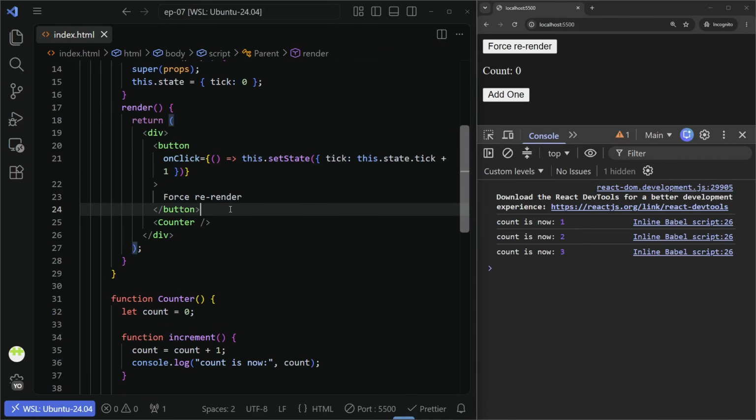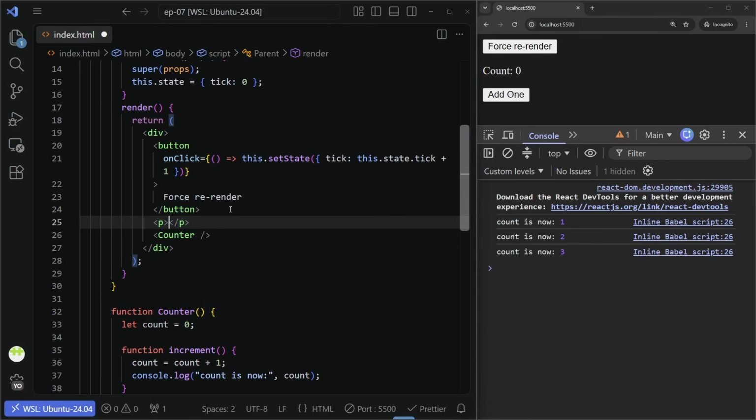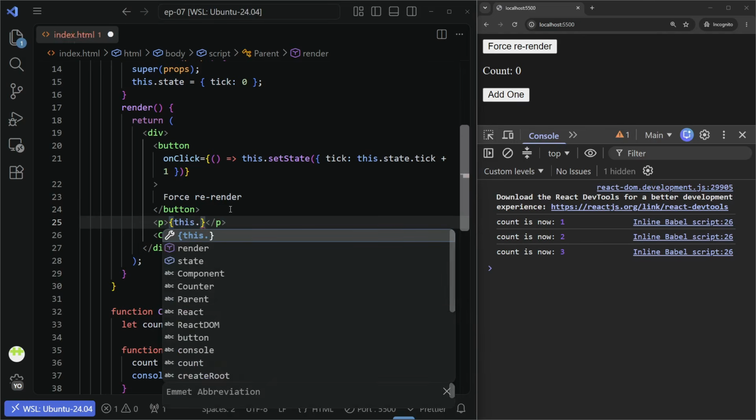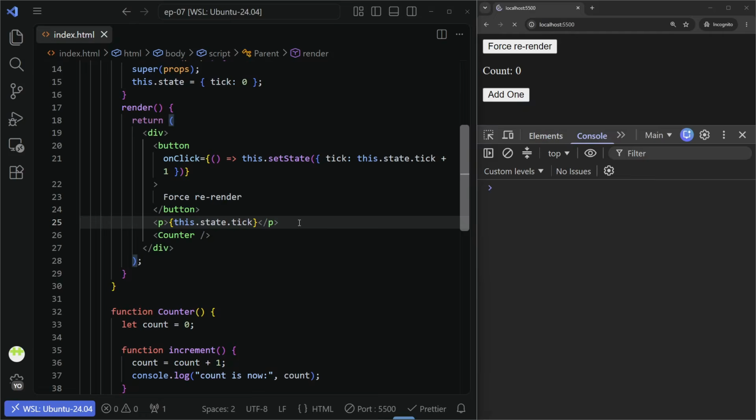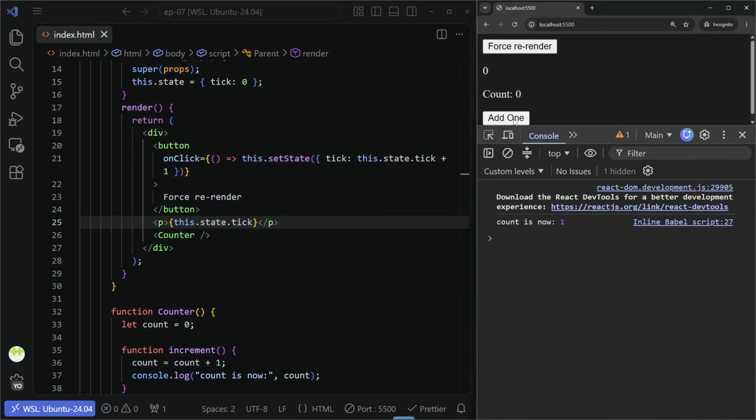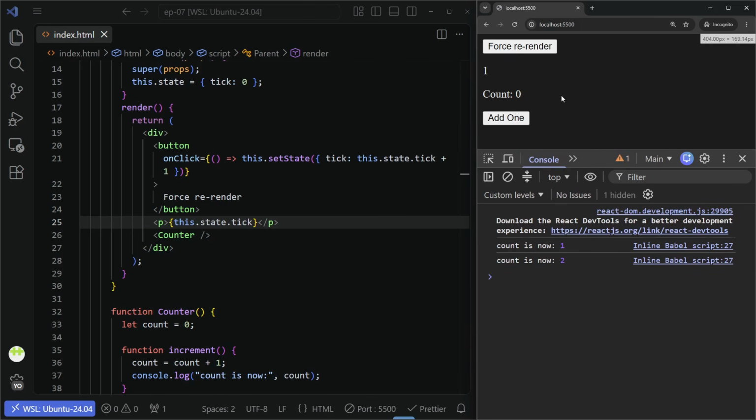So the force re-rendering is ticking. We are re-rendering because the tick is incrementing.